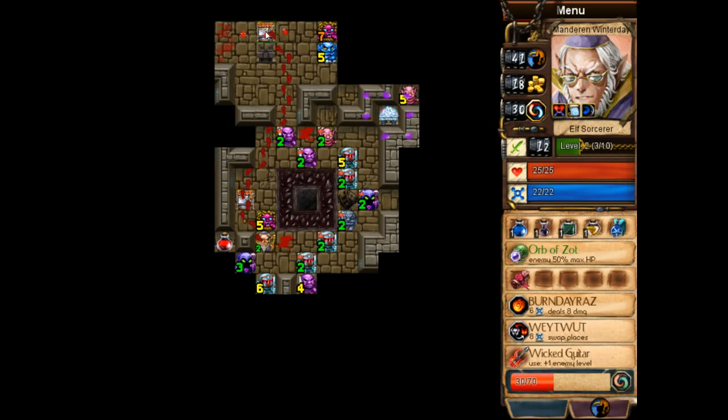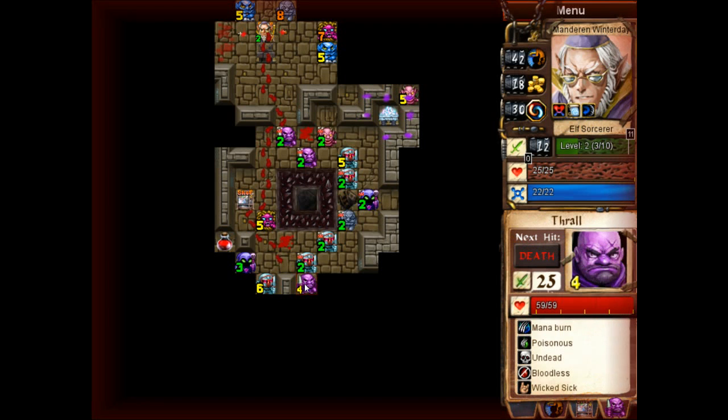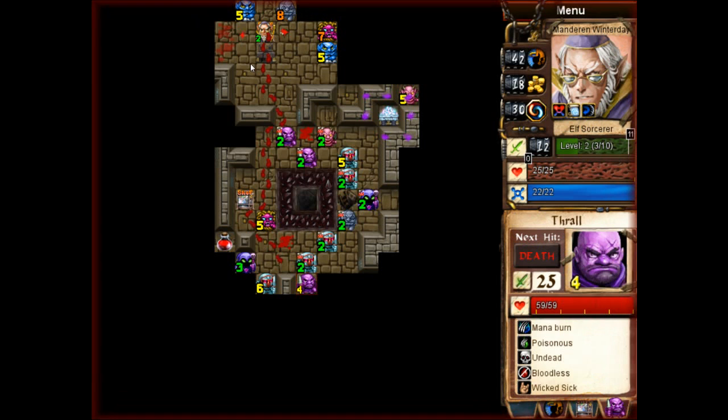What's in this shop up here? I'm going to waste a little bit of exploration. Amulet of Yendor. Oh my goodness. I love you, Amulet. I love you a lot. I'm going to save you for later. I'm not going to use you right now. I need to find level 3 enemies. Perhaps level 4 enemies I can actually fight. If I had one more health, I could fight that guy.